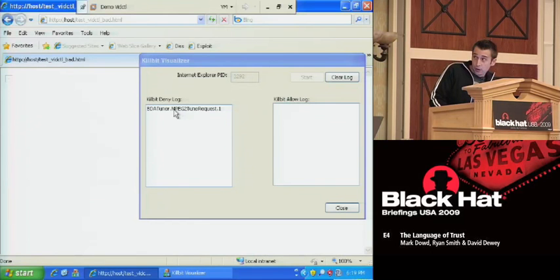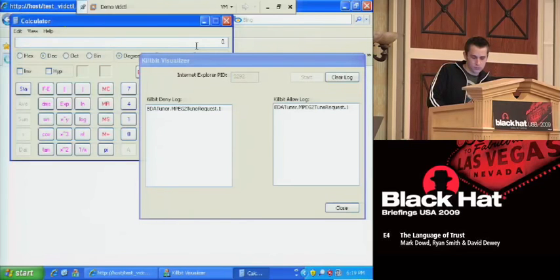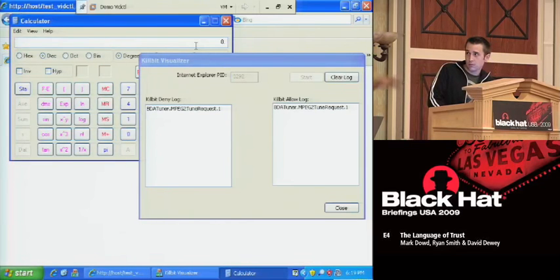And we'll actually show the bypass work now. You can't always get what you want.